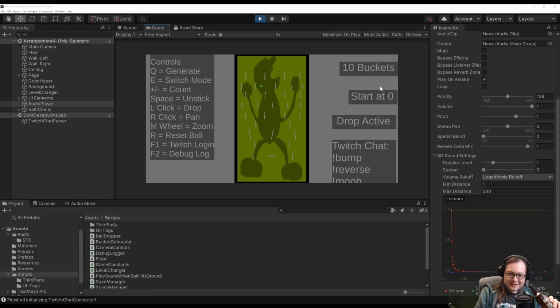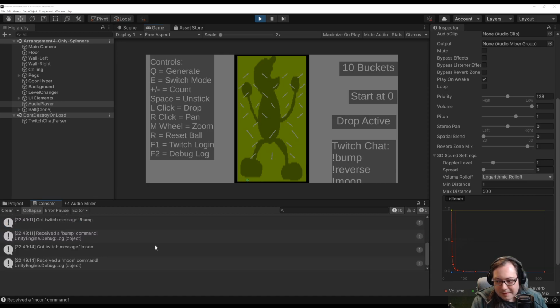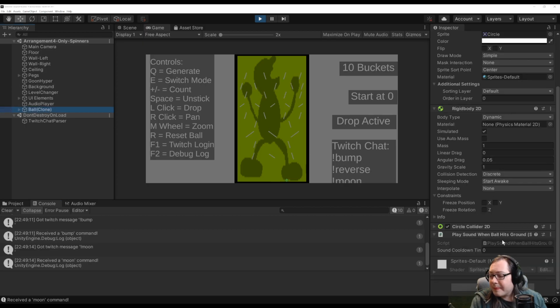I want to see that the sound plays when it hits the ground. It didn't play! Damn it. It's not erroring though, which is weird. Okay, I need to look at this ball. Here's the ball. It has the play sound when ball hits ground clip.